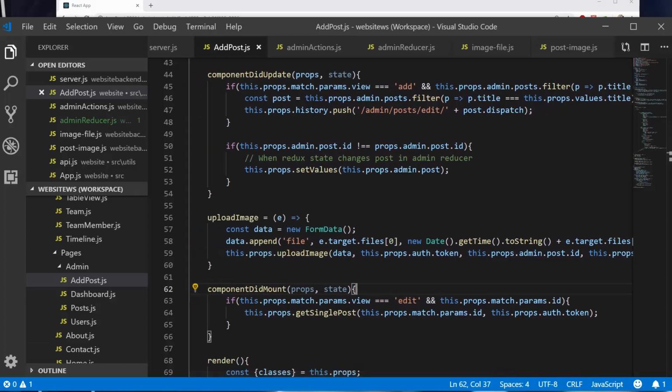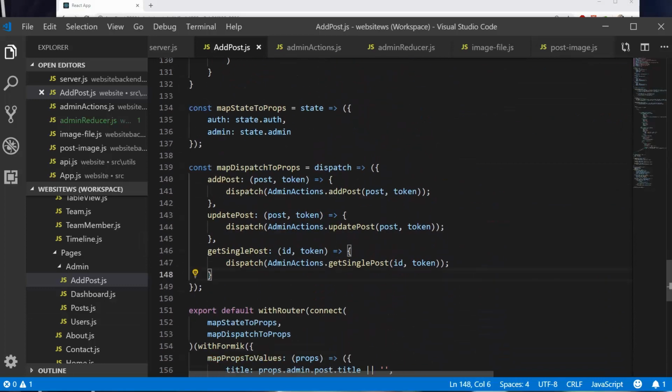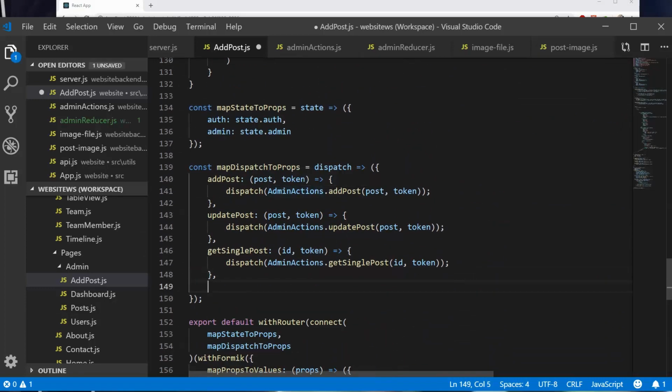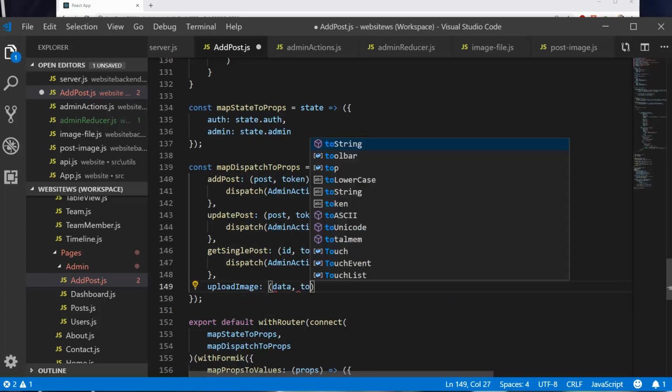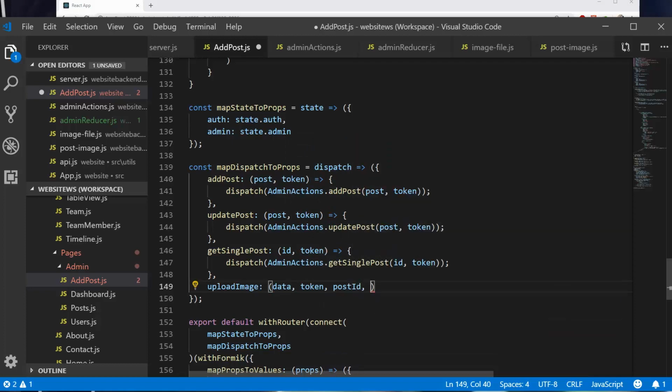Now what we're going to do at this point is create a function within our dispatch to props called uploadImage. It's going to get data, token, post ID, and then user ID.